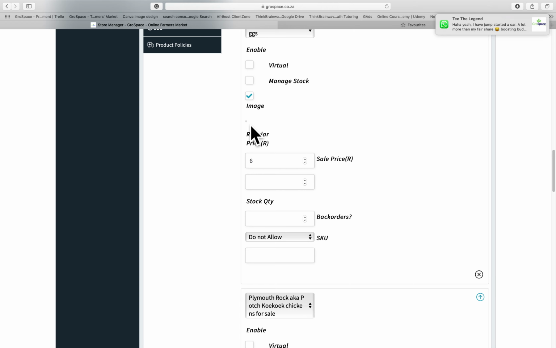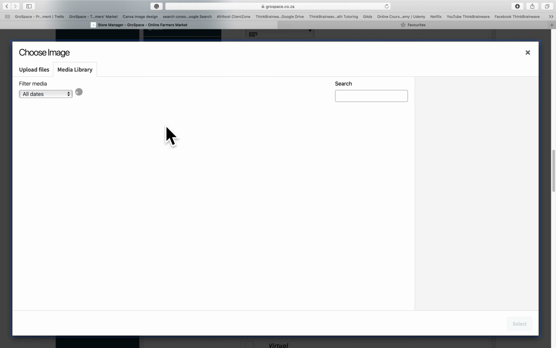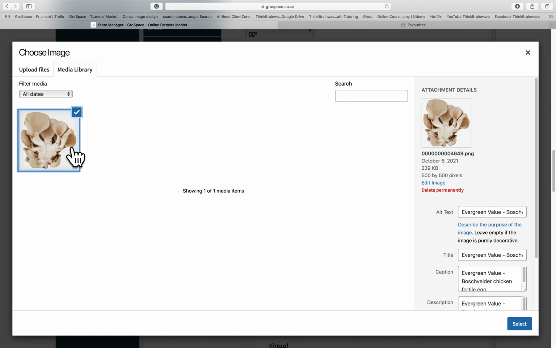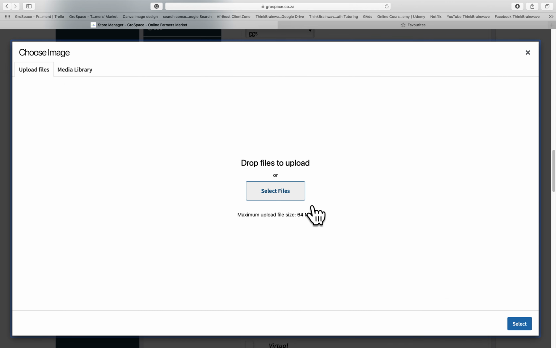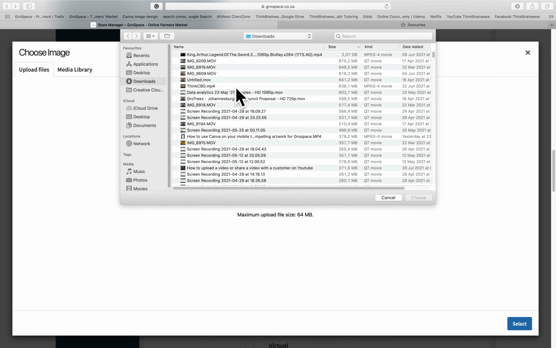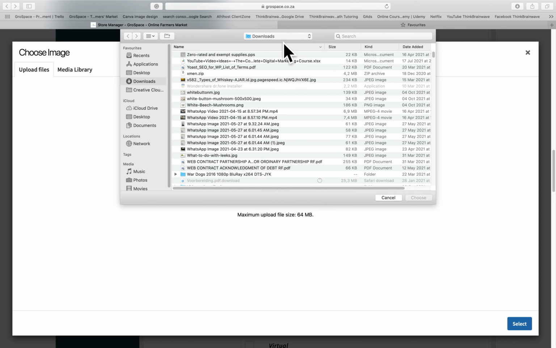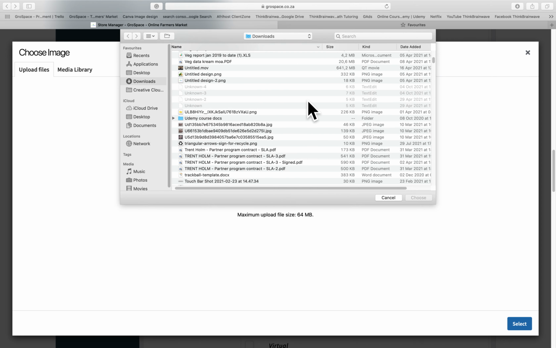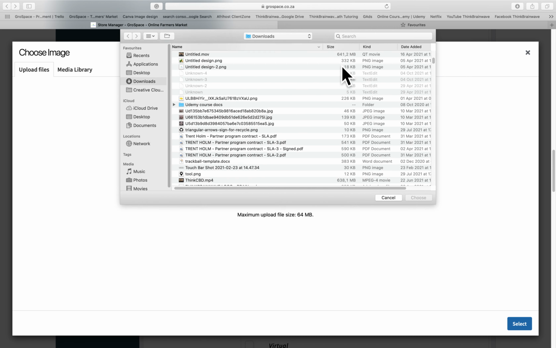All right, that's just a little bit of CSS. So you'll have to click on there to add an image. So let's just say we're going to add this image and upload another one. Let me just go and actually upload GroSpace images.